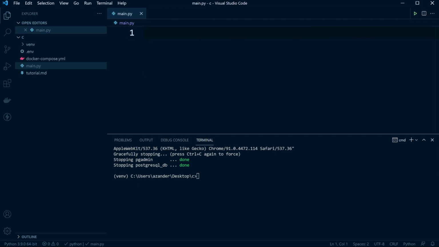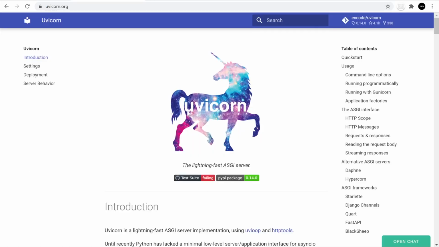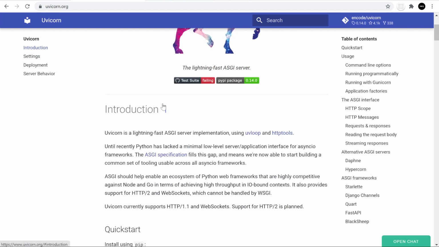Now, in order for us to actually run our application, we're going to need some sort of web server. So the web server of choice here is going to be Uvicorn. This is an ASGI server. This is going to allow us to send requests to our server essentially, and this is then going to point it to FastAPI. It just acts as a way of us being able to actually send HTTP requests.